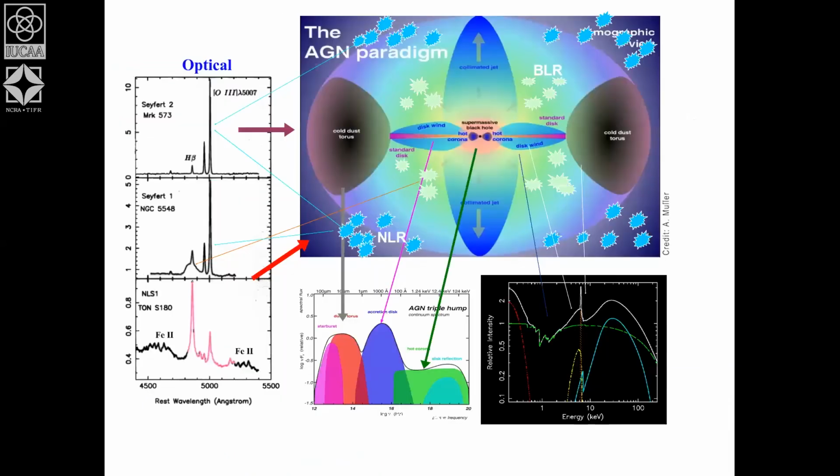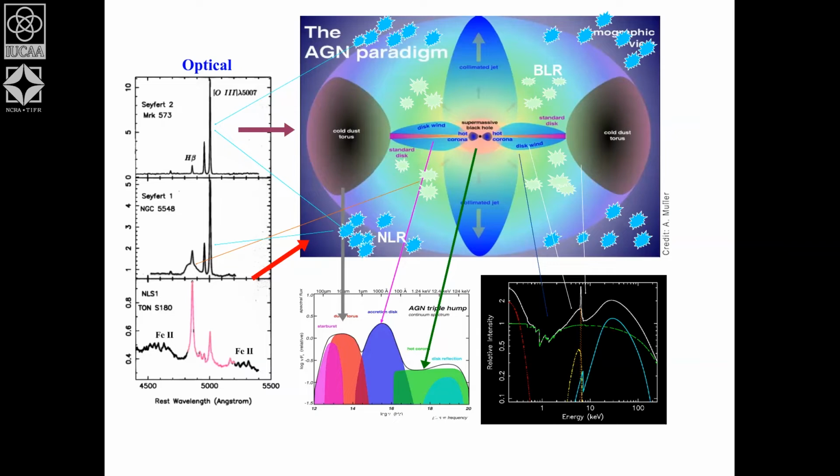Okay, so I described a number of properties in the optical spectrum. Even we will see the X-ray spectrum. We have seen the spectral energy distribution. So how do you fit everything into one paradigm? There is the so-called AGN unification scheme, or AGN paradigm, where all these observations in very different bands from radio to gamma rays can be fit into one picture, in one paradigm in a way.